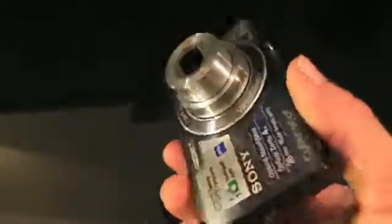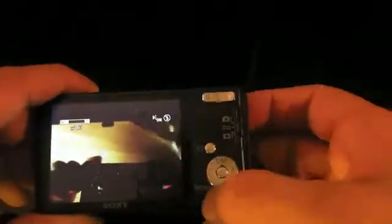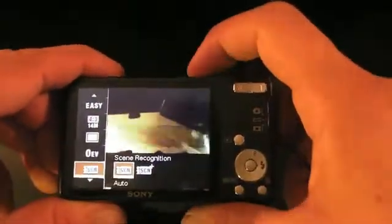This one, as I said, has got optical zoom, so when you turn it on, it's actually got a lens. I have played with this for quite a while now, and the photo quality is actually pretty impressive. Loads of different modes, scene modes and options. That's your photo button, your shutter button, and your optical zoom in and out. There you go, and some of your menu options which you can flick through to change all the custom settings.